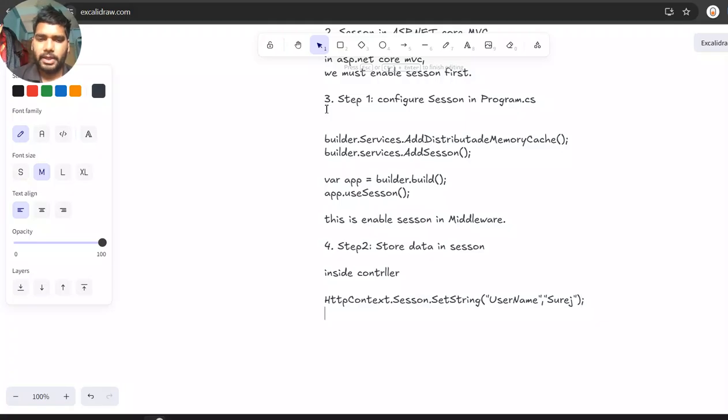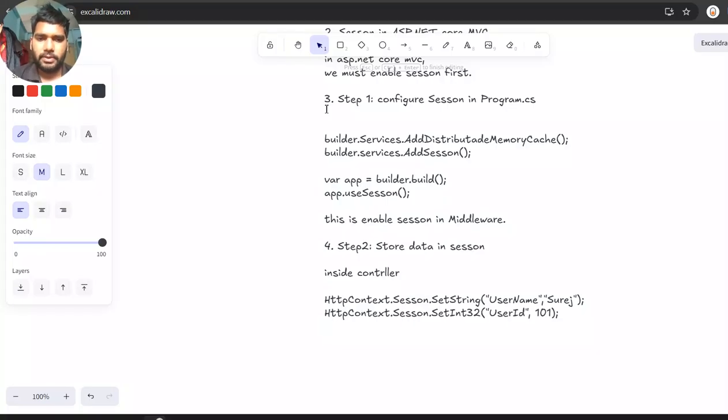And we can also add HttpContext.Session.SetInt32. We also take the key, user ID and ID. Okay, so this can store it.